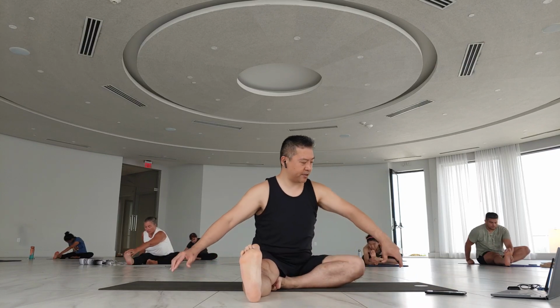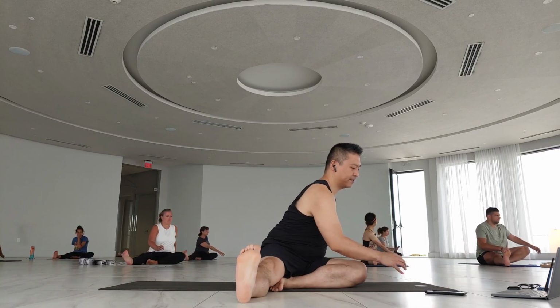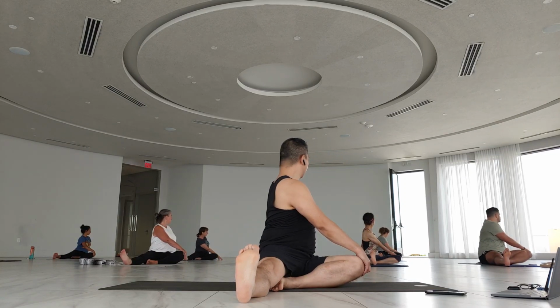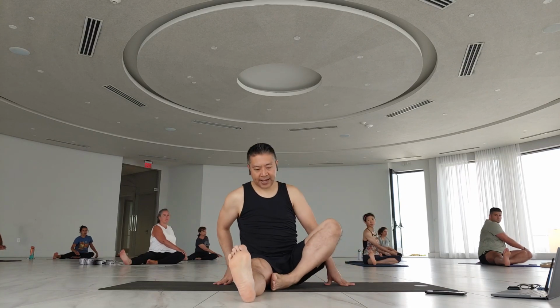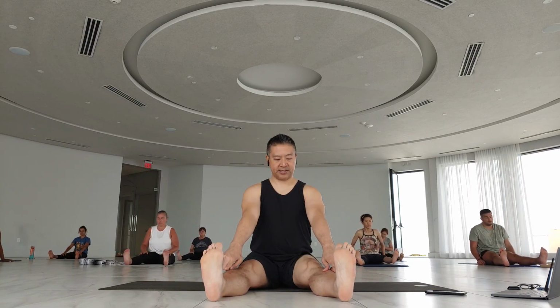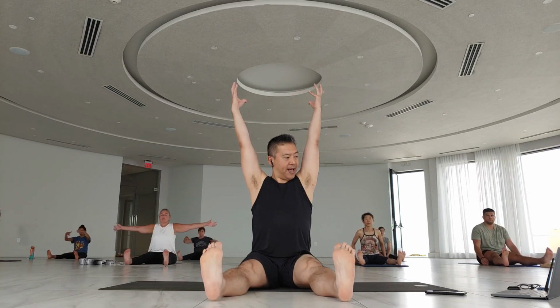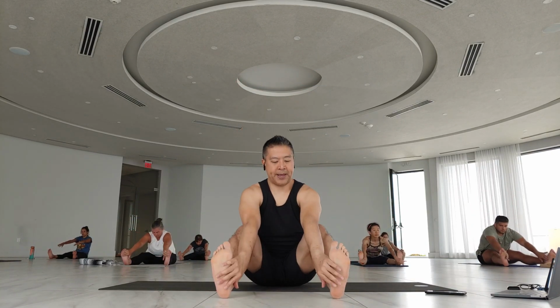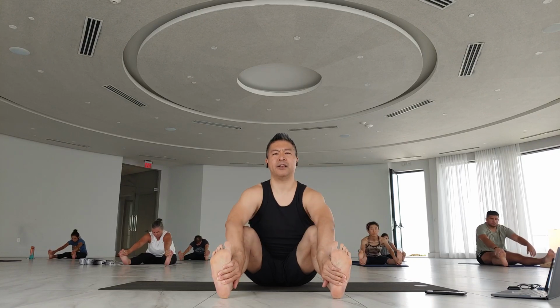And take it back to center, counter twist to your left. Back to center. Extend the left leg forward. Separate your feet about mat's width distance. Inhale, arms up high. Exhale, reach forward to grab the inner feet. Again, if you need to bend your knees, you can bend your knees. Lengthen and fold.